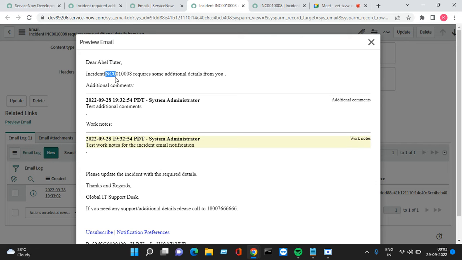See here, whenever you are receiving any email notification, what happens? From Flipkart or any other system, they will generate one link. If you click on that link, it will automatically redirect to the incident. Have you ever seen this earlier? So here I just want to create a hyperlink. Whenever the user clicks on this one, I need to redirect to the same incident.